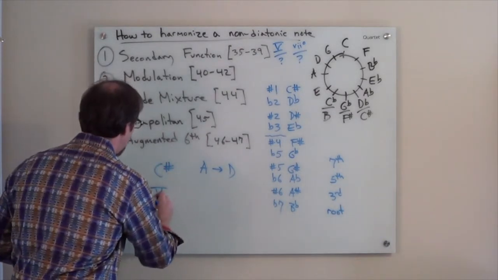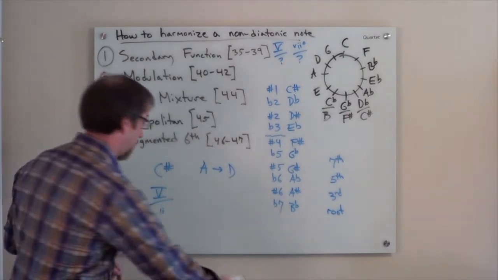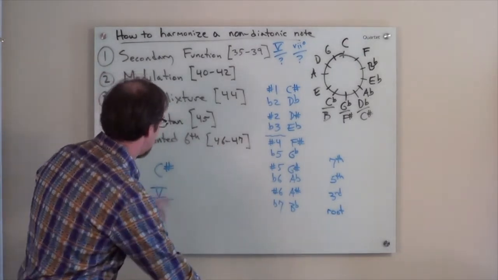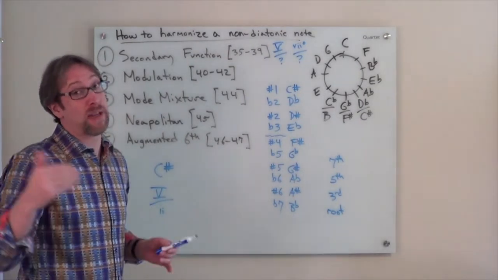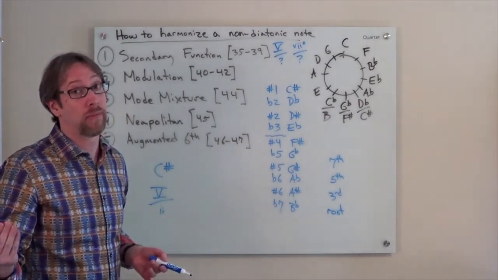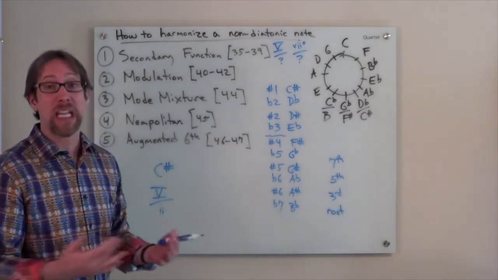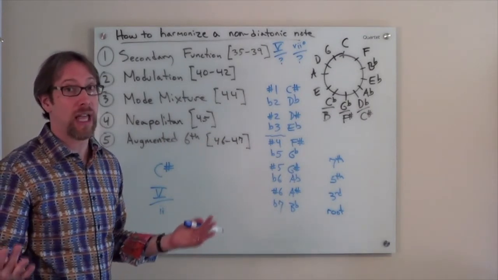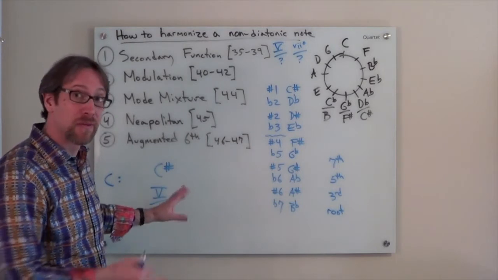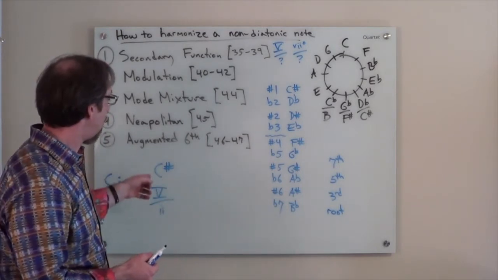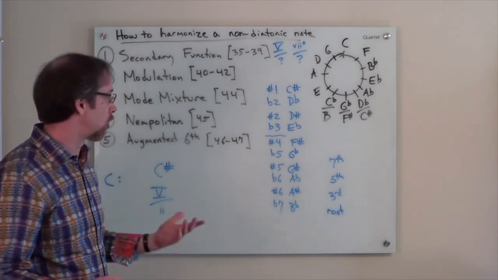We could harmonize the C sharp with a five of two, because that C sharp is the third. Now, knowing that it's the third, we know that we could also have it be a five seven chord of two, and we know we could put that five or five seven in any inversion and it would still work. So we actually have a whole bunch of possibilities in terms of slightly different timbres.